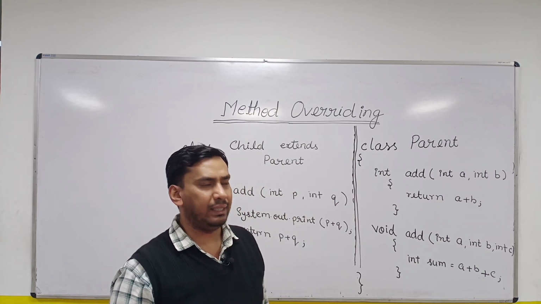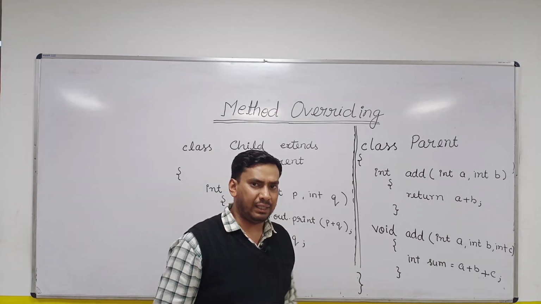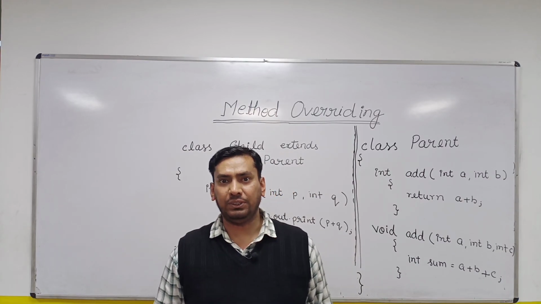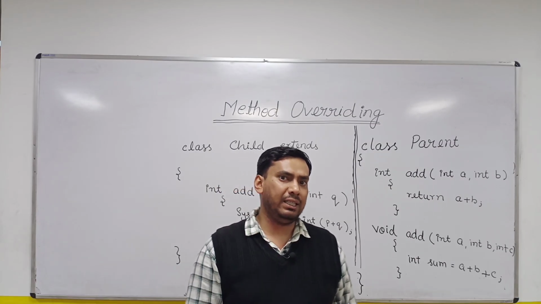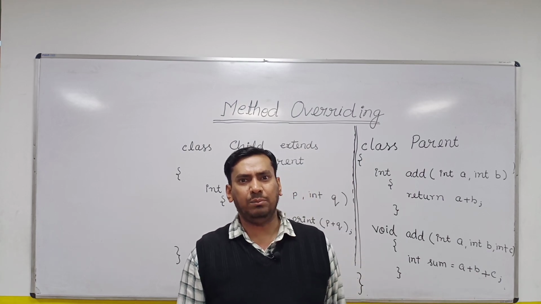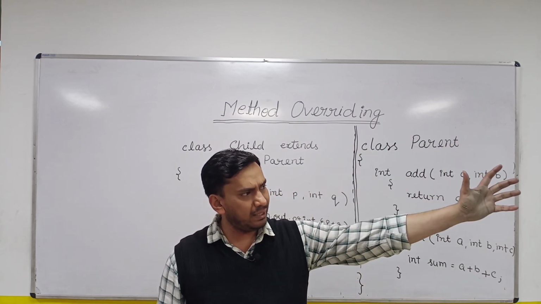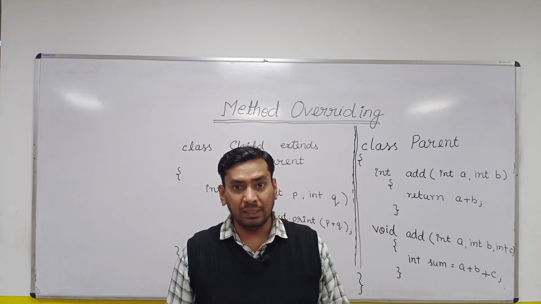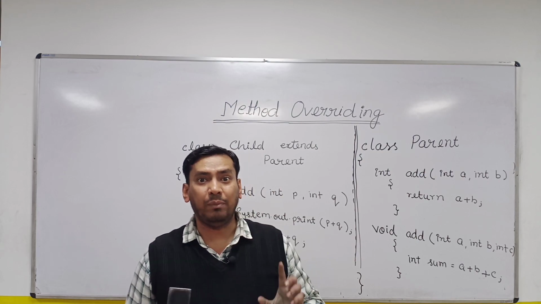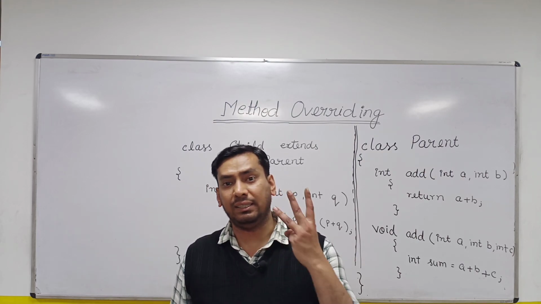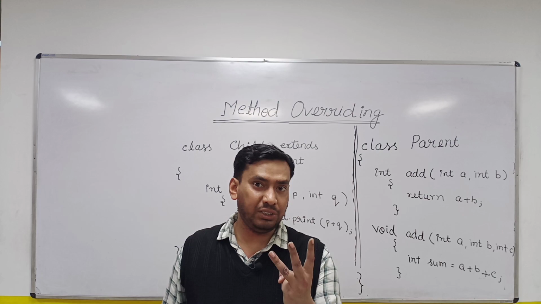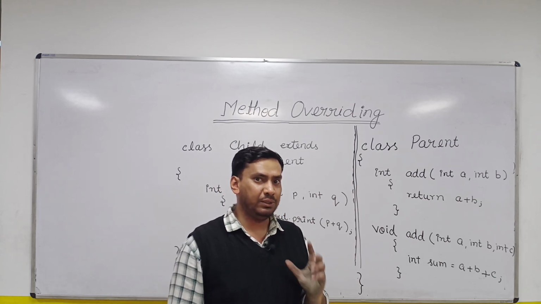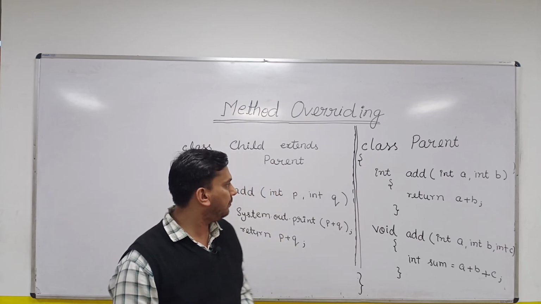There are so many confusions and so many important interview questions. If you go with the basic level of overriding, it simply says to redefine the parent class method in the child class with the same name and same signature. But if you focus here, there are many things. To be very precise, there are three things that you can change during overriding. These are very important concepts, so let us understand them here.